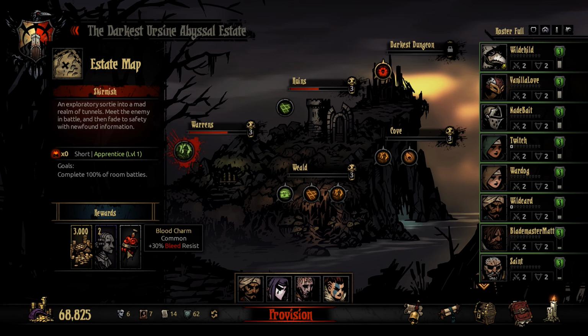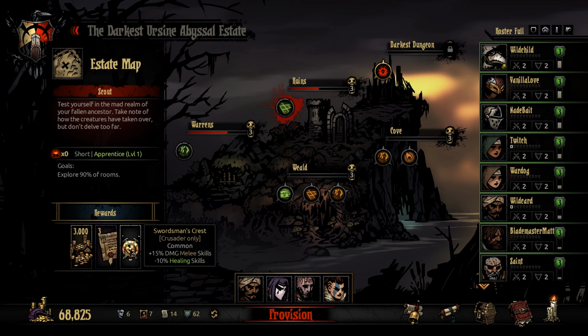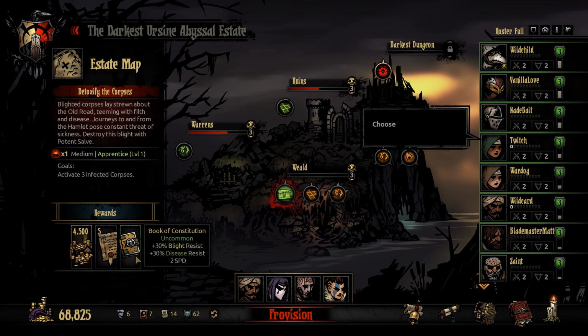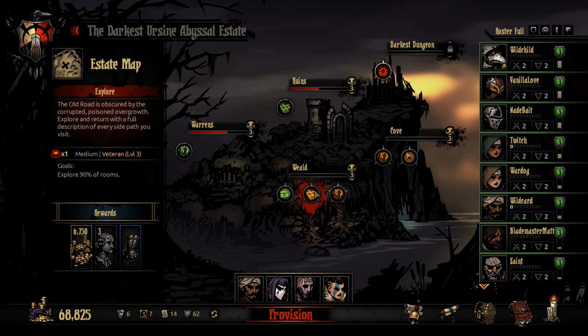Is there any good rewards anywhere? That's not a bad reward, but that's a short apprentice. I'm going to waste it on that. Swordsman crest, not interested. This could be neat. Five deeds, which is nice. Book of Constitution. Yes, quite. This is good old constitutional.